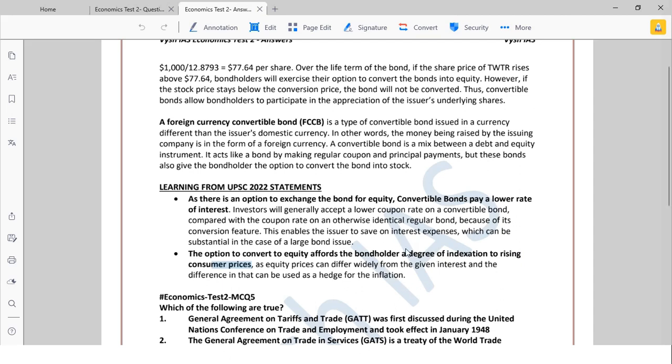You don't have to dig deep into it now, because this is a rare chance when UPSC asks you difficult questions. Economics questions usually come easy, but this kind of statement formation is very rarely done. And in 2022 they decided to do this, and both the statements are true. The answer is both 1 and 2 for this. When the answer key comes, I'll explain it further.